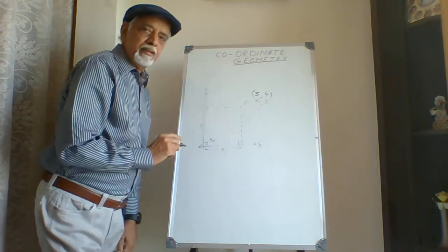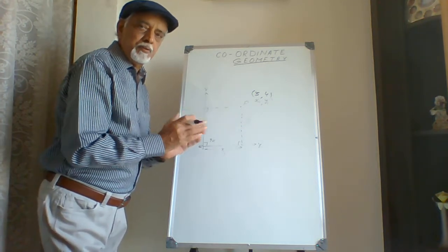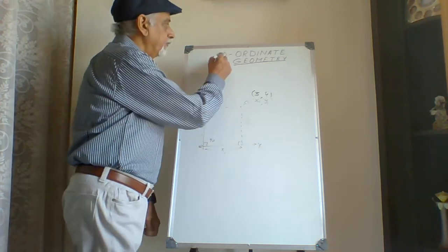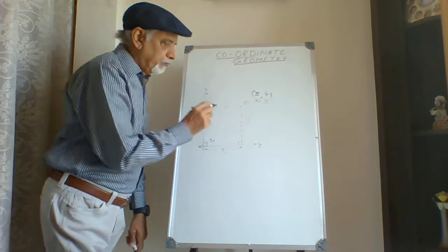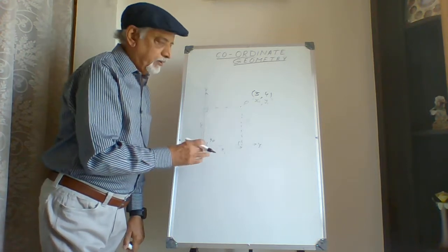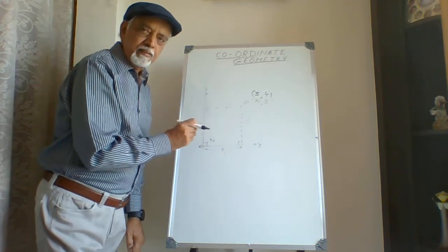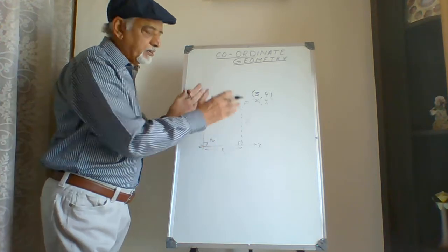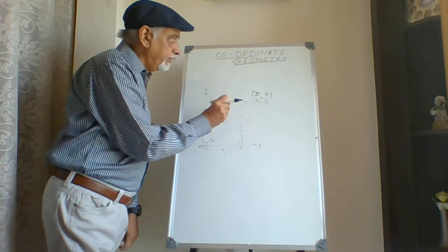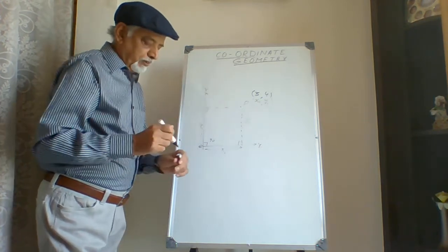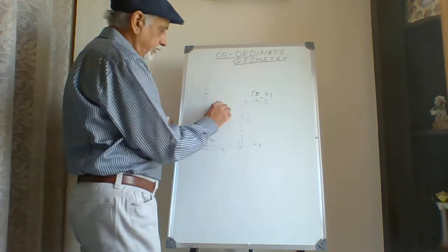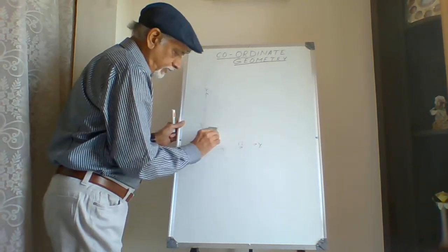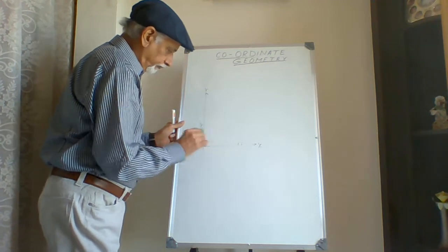Why are they called coordinates? Because they are two values put together. Without these two values, I can't reach P. That is why the name coordinate has come. Geometry means it is drawn with points and lines. Sometimes it will be a curve as well. So it is geometry. So you understood how to locate a point P with coordinate geometry. Now suppose we have this point only here. I clean it and give you another example.